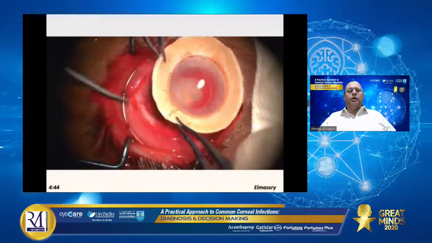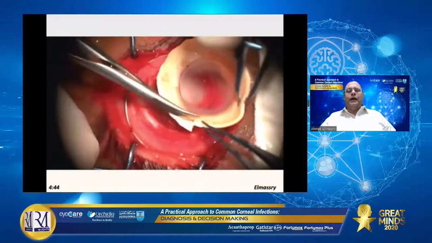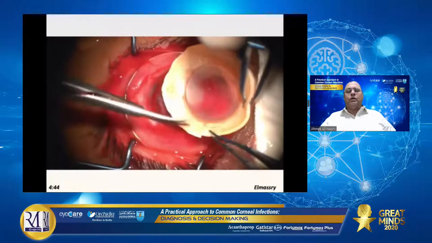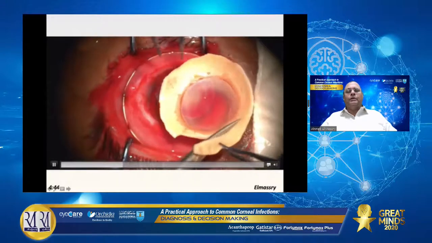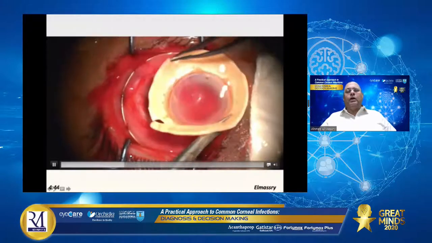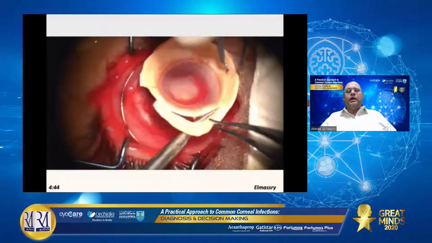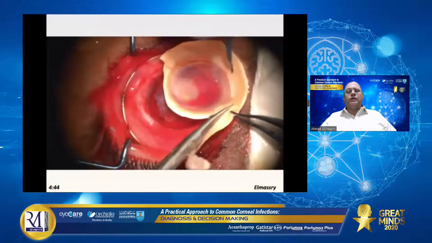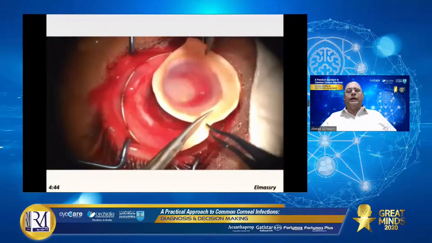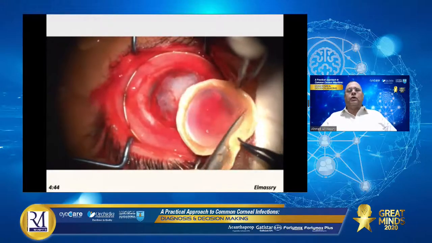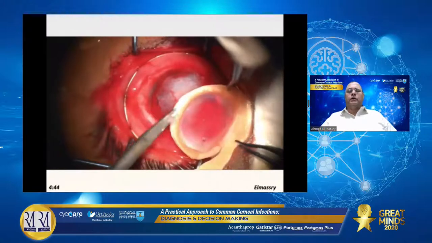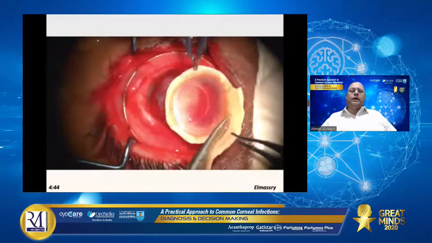So we are keeping the cornea and part of the sclera, and fashioning the corneal scleral graft all around, because this will be the only way to replace this cornea. You cannot put a keratoprosthesis in this patient. You will get the whole cornea with the iris. If you try to put a keratoprosthesis, you cannot suture cornea to cornea, so you don't have any alternative except to suture sclera to sclera.